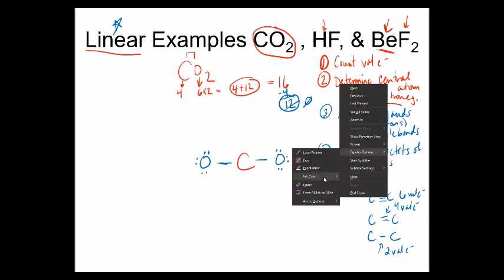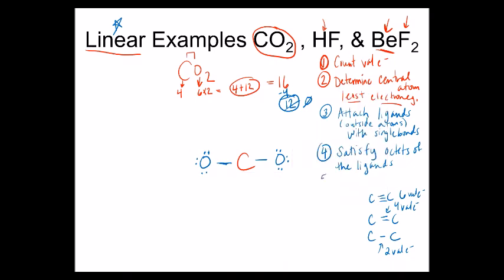This is the case where I am running out of electrons. So, anybody know what to do when you run out of electrons? We are down to 0 today. Yes, we need to look for double and triple bonds. That's what we need to do to satisfy the octets. The oxygens are fine. They have 2, 4, 6, 8. But the carbon right here, 2, 4. Carbon does not have 8. Carbon needs to have 8 in order to be stable.